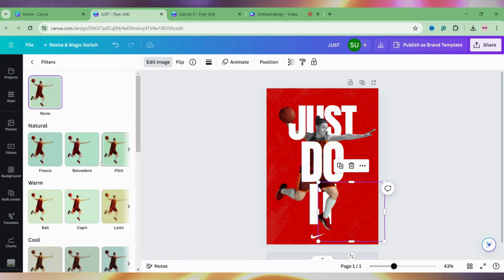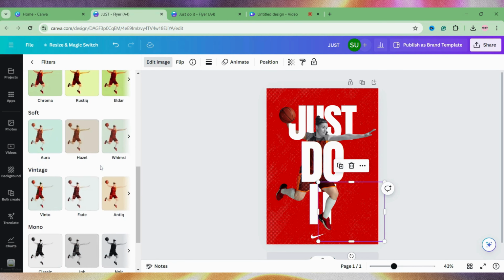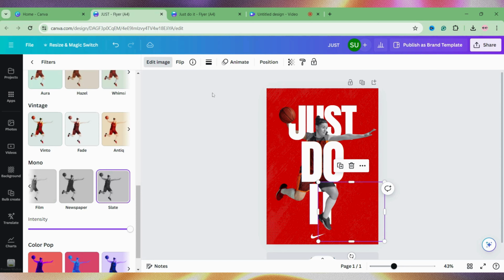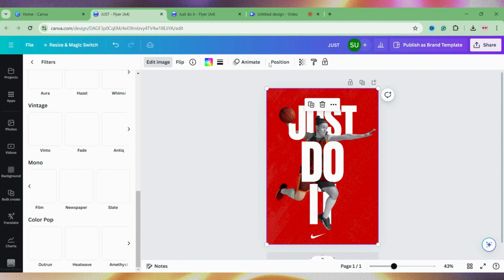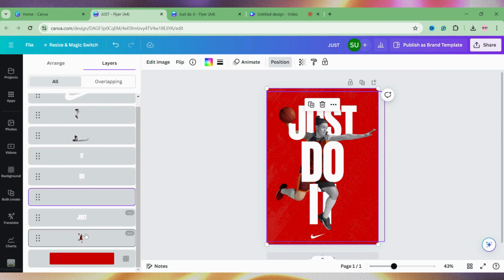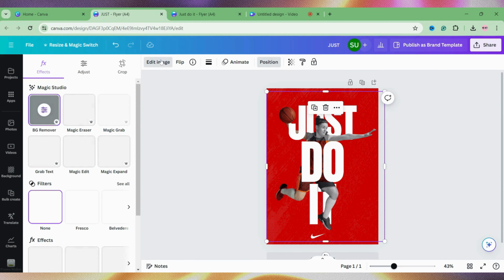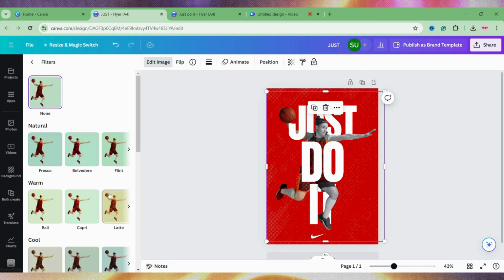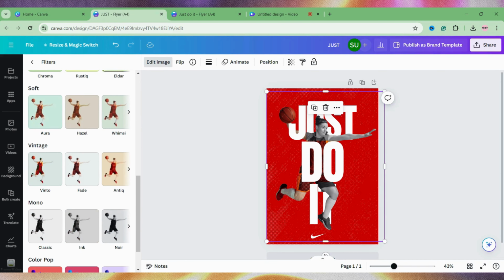Then I'll click see all under my edit image. Just scroll all the way down, click slate, go back again, select position. What I want to do here is make sure that all of the images are edited to have the duotone black and white effect that I'm going for.